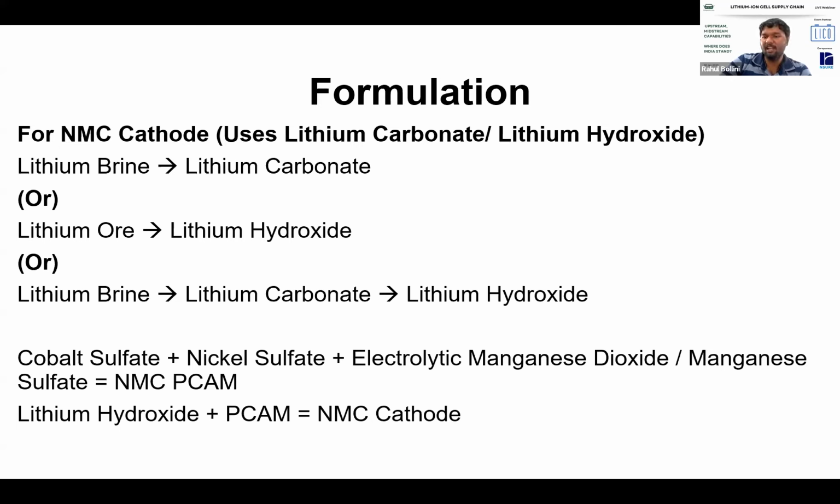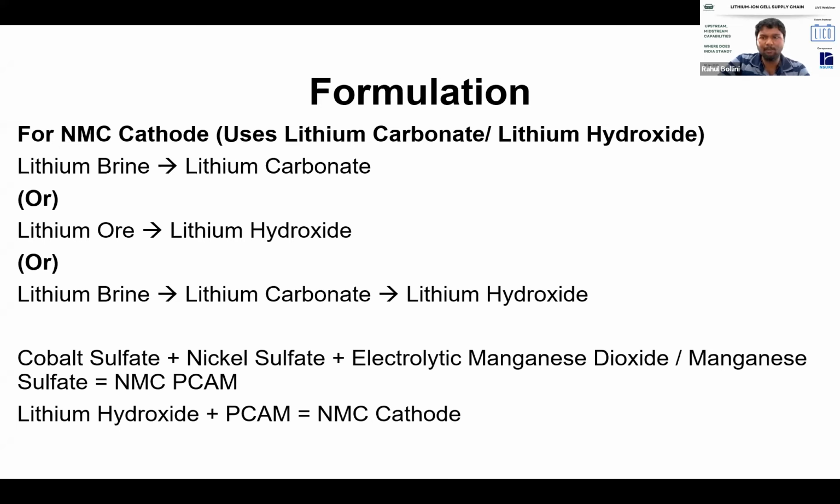In this, the ratio of cobalt sulfate, nickel sulfate, and the manganese material will decide what kind of precursor you achieve. If you want to achieve 111, you'll have to use a different ratio compared to achieving 532, depending on the NMC that you want to make. NMC 811 uses a different route. NMC 532 and 622 use a different route in terms of the lithium compound used. Lithium hydroxide is more popular in NMC 811. Carbonates are more popular in achieving lower NMCs such as 622 and 532.